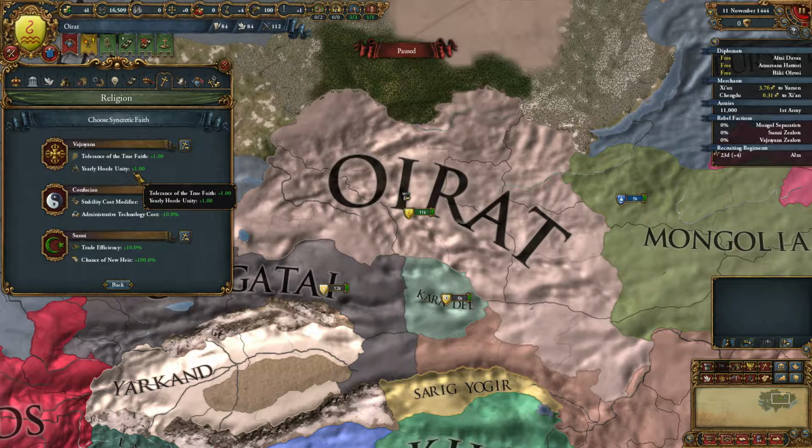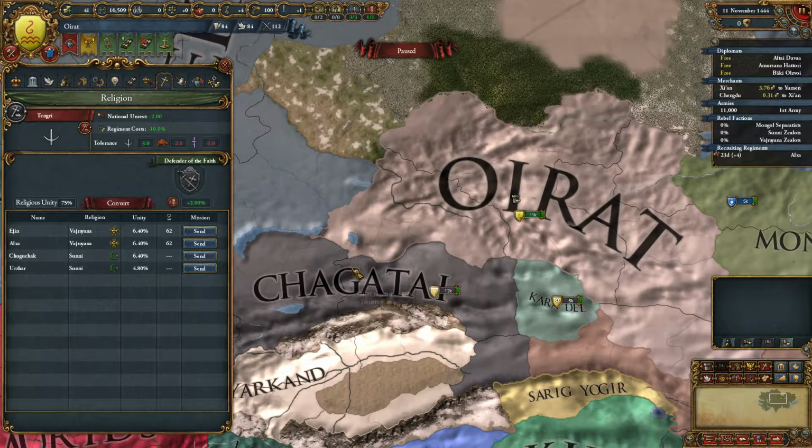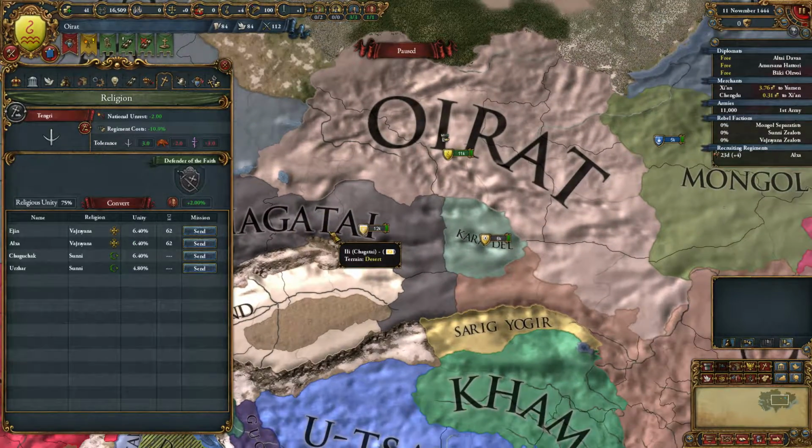Vrajaya is gonna give you early horde unity and tourism through fate. Nice, but still it's better for Sunni. Although their bonuses are useless, they're gonna allow you to have a more stable land, especially when you want to convert later on. If you want to switch to Sunni, it's up to you. You should probably pull it off with no actual issues. Other than this, there's not much more to say. You're mainly gonna rely on vassals to actually keep those lands under control.